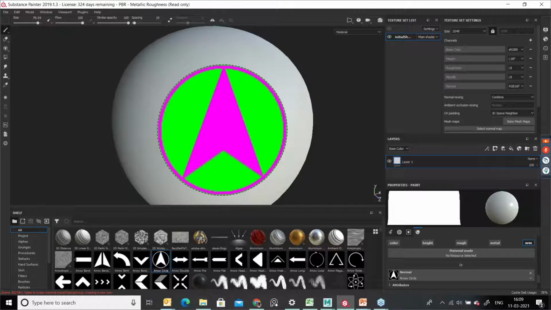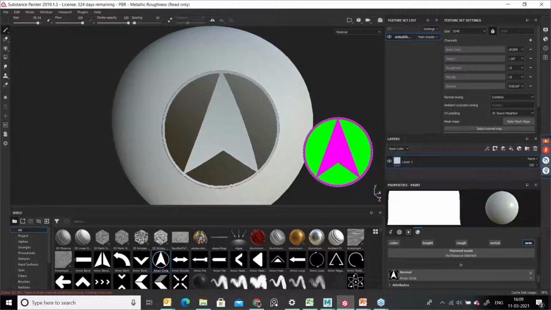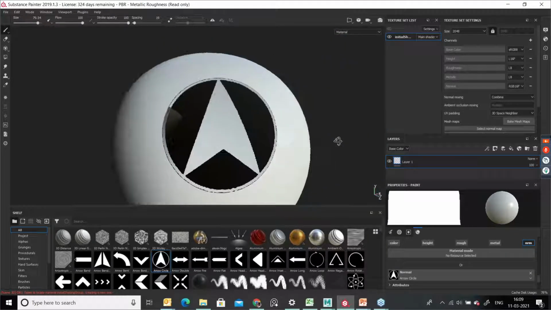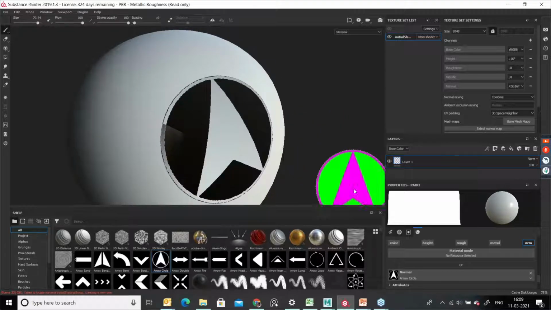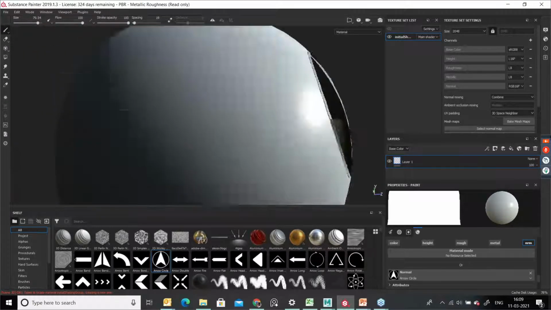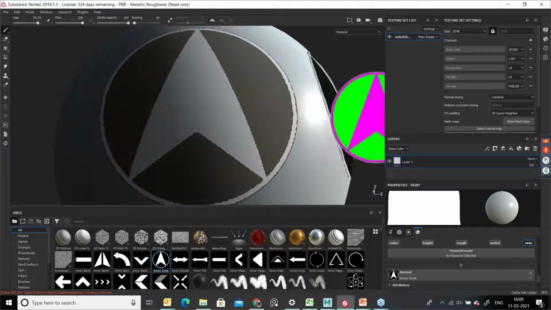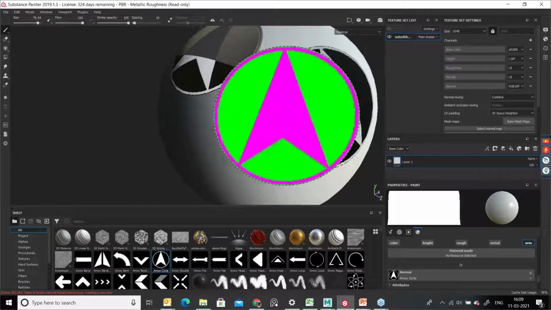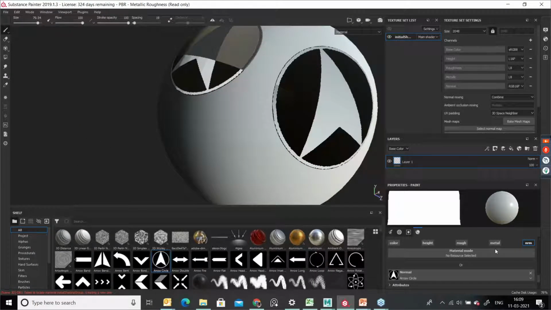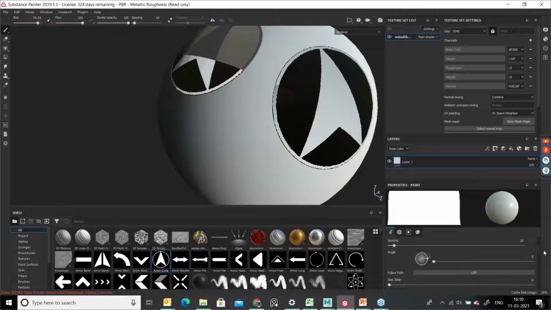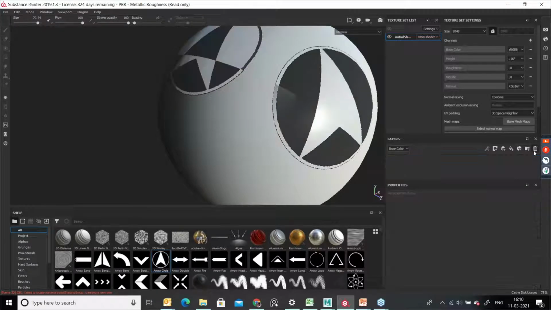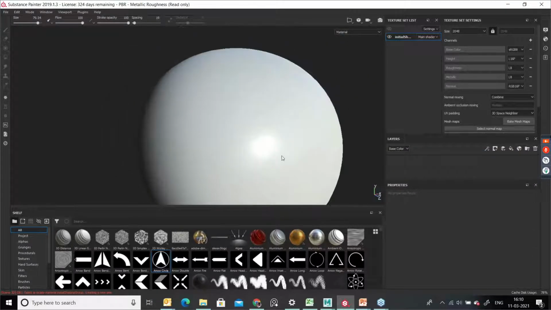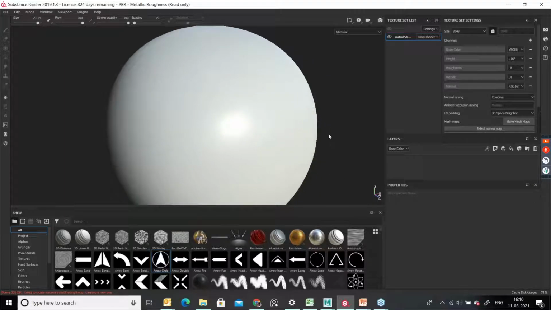Just click on this. See here, what happened? This is an alpha, this is normal information I applied over here. I got this kind of result. So we'll discuss this later because I thought to explain the entire stuff here itself. Then we will move one by one like that. So you got the idea, right? So like this, we can use normal over here.